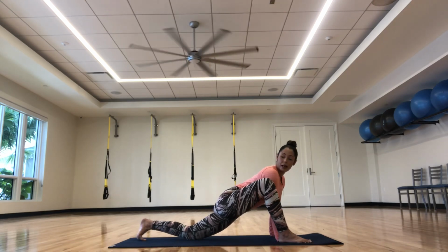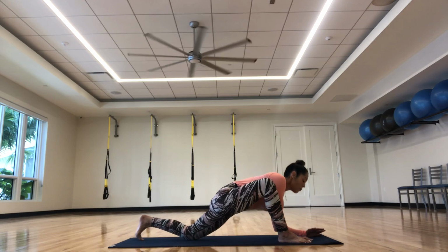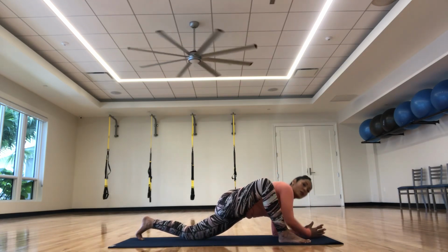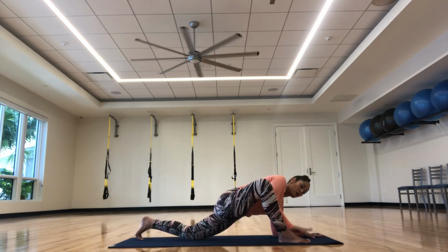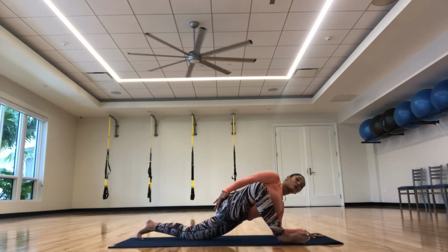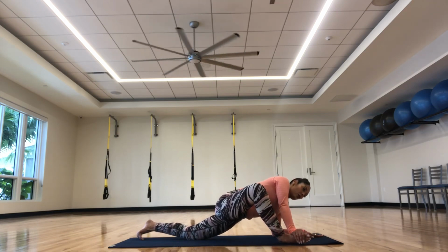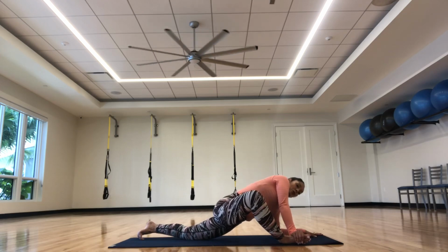Keep the left thigh down. If you want a little more, you can come down onto the forearms here. If you want most, then you take the right palm to the inside of the right thigh, roll onto the outer edge of the right foot, right? And get into that extra deep spot in the hip. 1 more big breath, lizard pose.